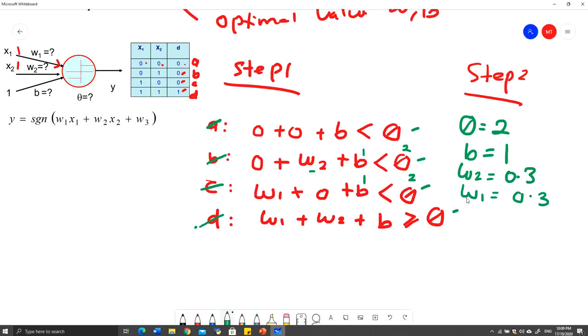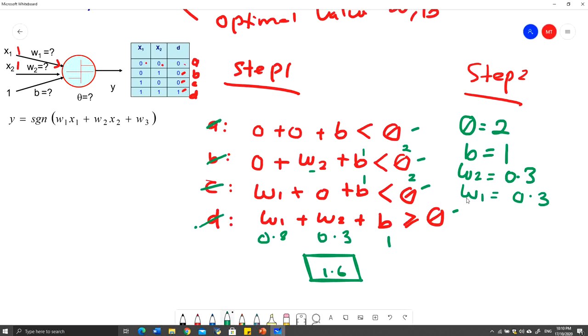For this particular case, W1 plus W2 plus B must be equal to or higher than theta. So in this case, if we select W1 0.3, W2 0.3 plus B, let's say B is 1, you have 1.6. For this particular case, 1.6 is less than theta.